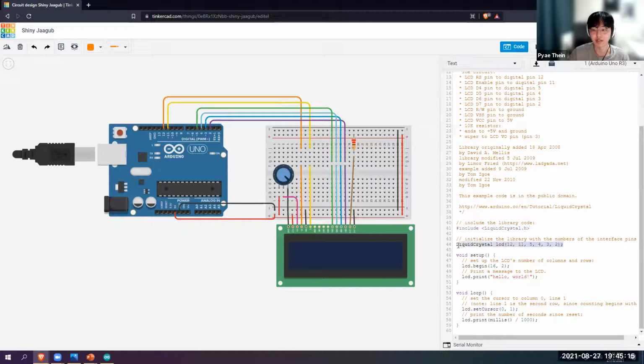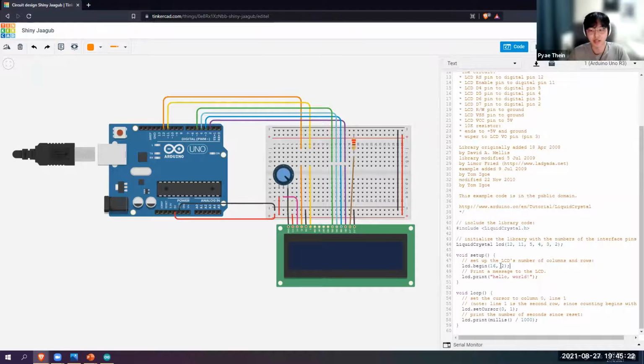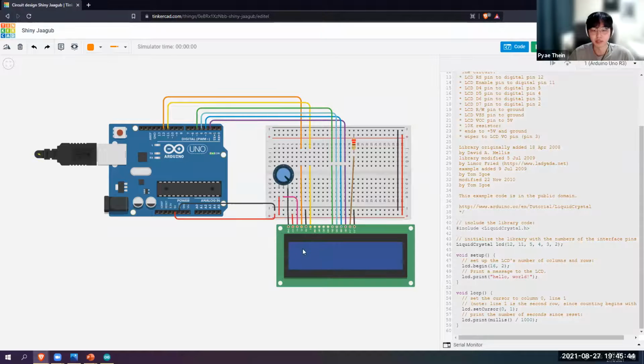And this is to declare the pins that we've connected to. And so this is the actual setup. So this one is like using pin mode output. This will basically initialize that LCD. And if you see here, you can use lcd.print and "hello world". So this one, yeah, you can run the simulator. And basically, this will print out hello world.